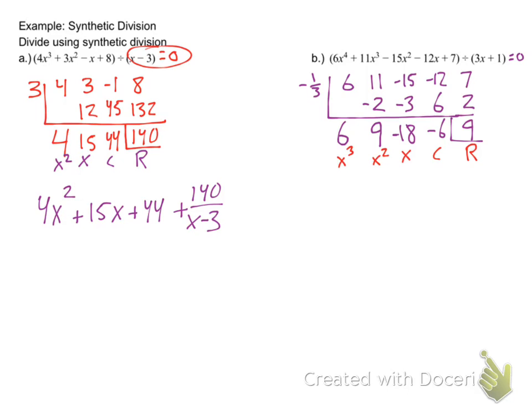So, what is the resulting polynomial here? 6x cubed plus 9x squared plus 18x minus 6 remainder 9. I personally, guys, I feel that you guys would really benefit by placing the remainder constant x, x squared, x cubed underneath. So, you know you are doing 6x cubed plus 9x squared minus 18x minus 6 plus 9 over x plus 1. Is that cool or what? Now guys, if there happens to be placeholders, it doesn't affect things. It just has to have, you're adding 0 then.